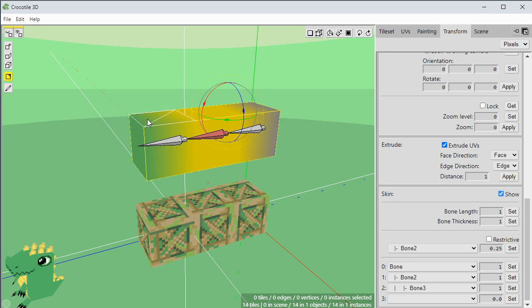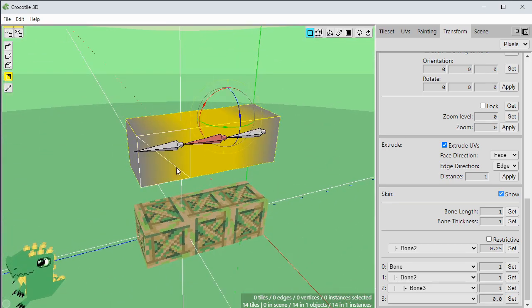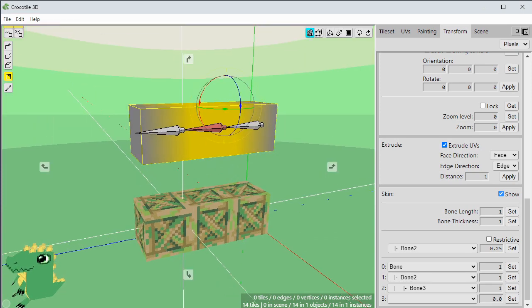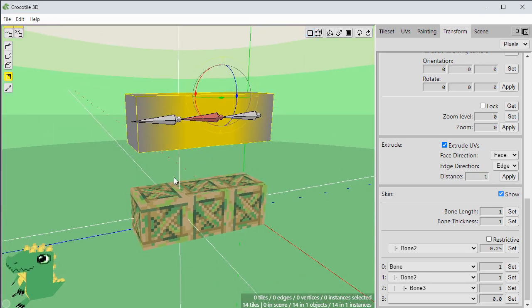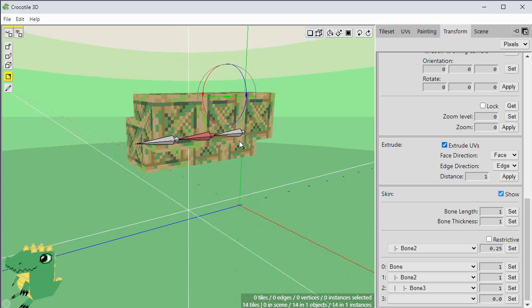You can also right-click to erase the vertex weights completely, as well as the bone assignment, and it'll just show as gray. You can also undo and redo the changes that you make. In this case, we'll just stop there, and now that we have vertex weights assigned to the vertices, we can hit enter and it'll go back.